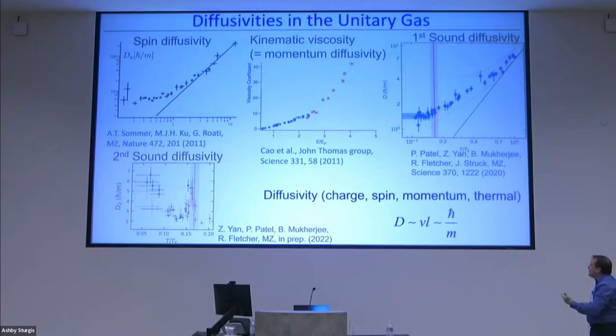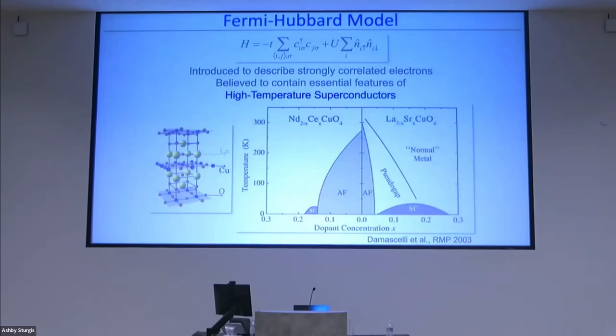wherever you look, diffusivities are on the order of h/m in these gases, and of course the precise temperature is very interesting, and in some ways shows signatures of a phase transition from being dominated by fermion pairing, broken fermion pairs as the excitation, to being dominated by electrons being the excitation. But that gets a bit too detailed.